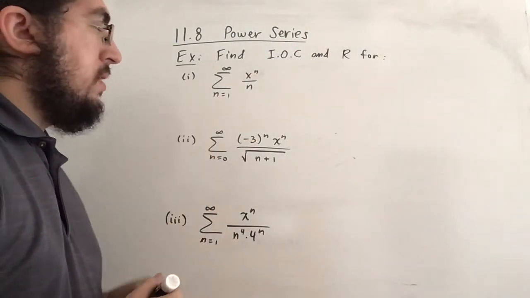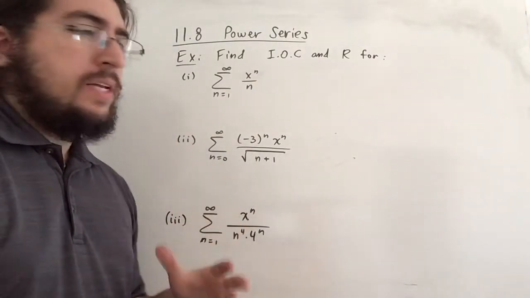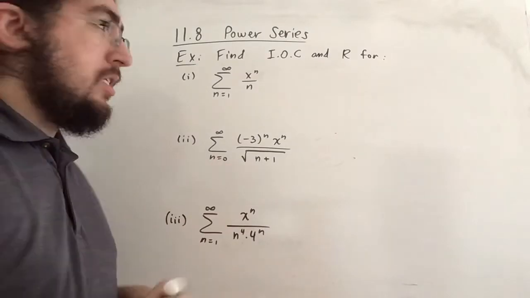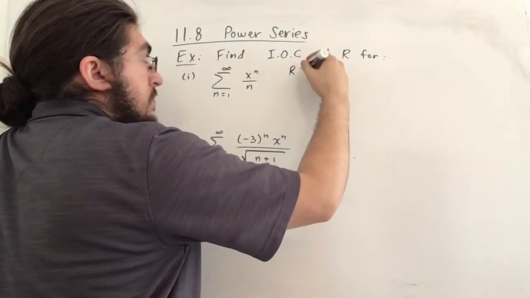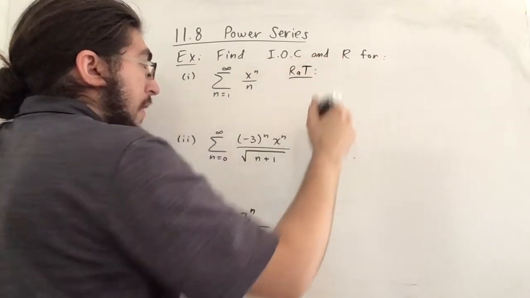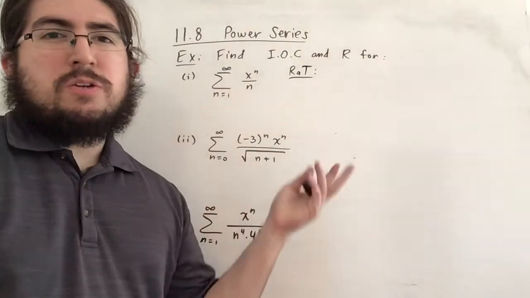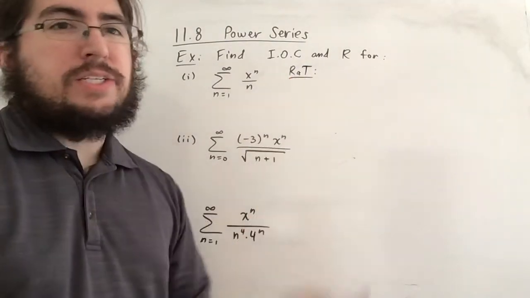For the first one, I'm not going to write out the terms anymore for these. You can do that on your own if you'd like. But more interesting for us is just using the ratio test straight up. So I know when using the ratio test, let me write, I guess I'll just write ratio test like this, RA. Of course, you could use RT, but then that could be confused with the root test. So I'm going to use RA for ratio test.